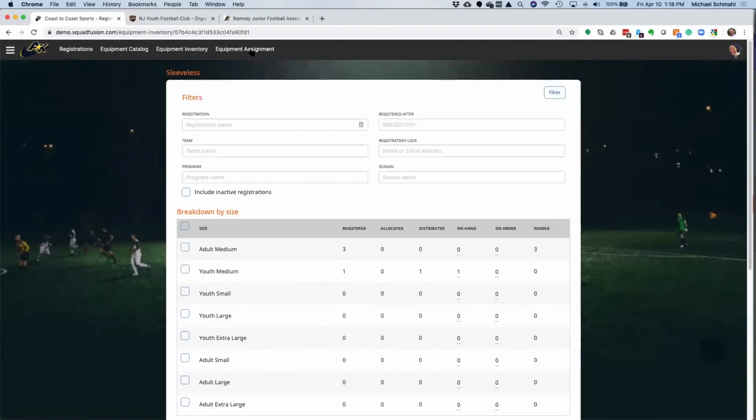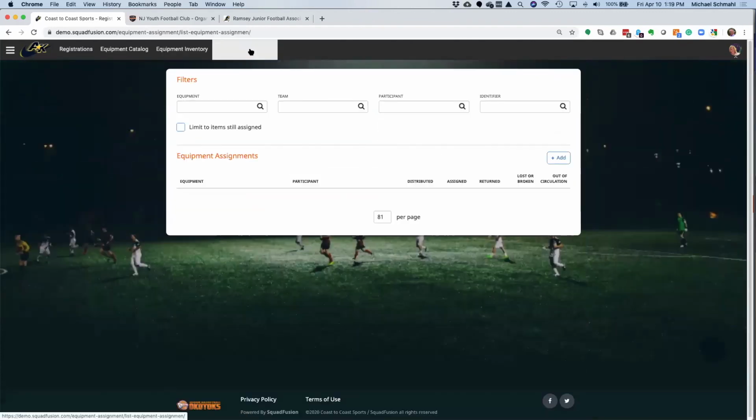Okay. The last area that might be of interest for you is our equipment assignment. This is probably a feature that our football teams love. A lot of the teams own the helmet and the shoulder pads, and they assign them to the player for the season. We have a whole subsystem here to help track all of those assignments for checkout at the beginning of the season and then check in at the end of the season. So you don't have to manage all this stuff in a spreadsheet on the side.